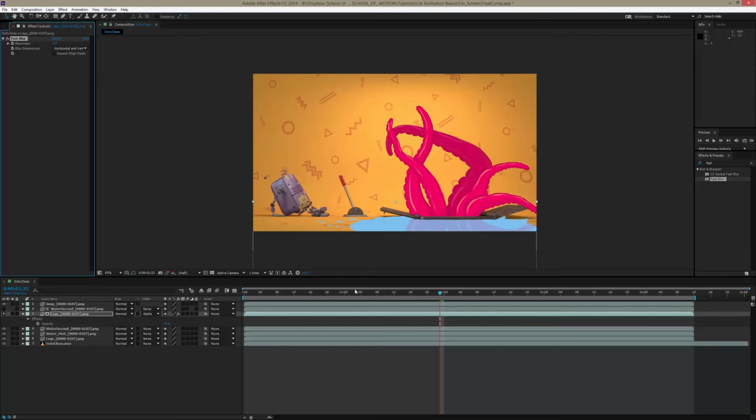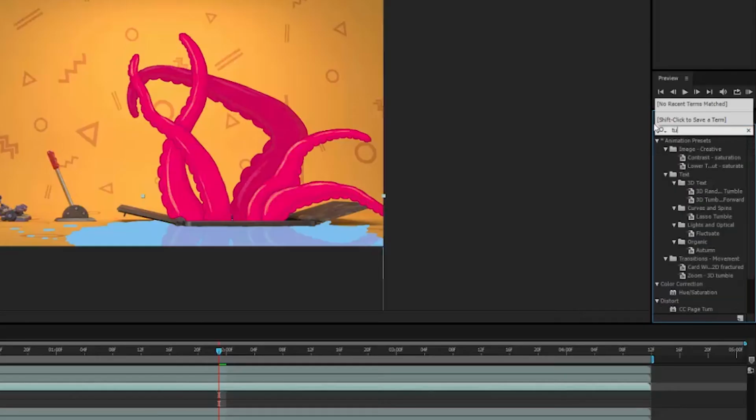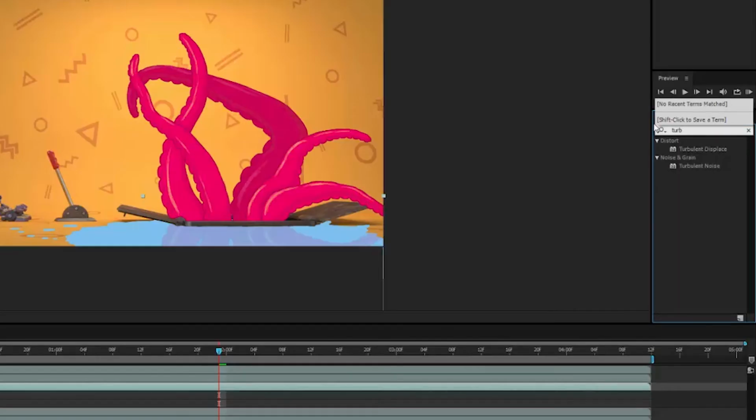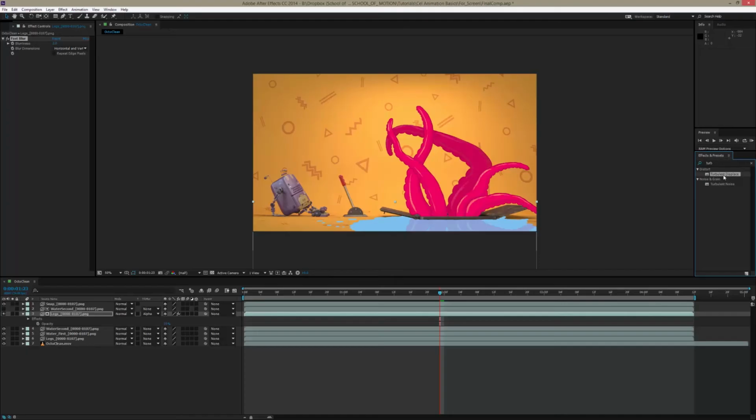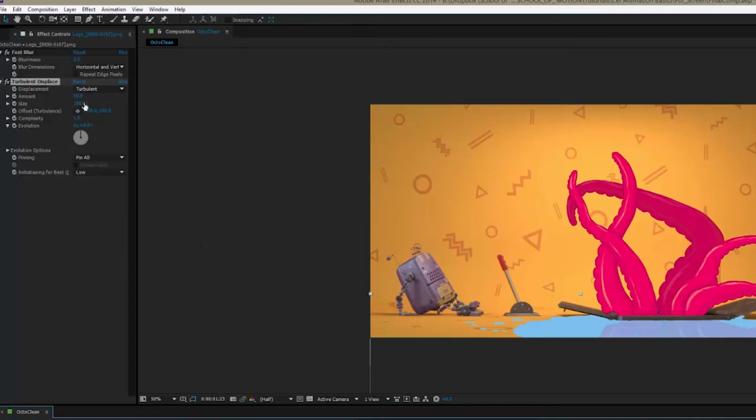The next thing we're going to want to do is add a little bit of a turbulent displace on this. And that will give it a nice texture. So let's drop our turbulent displace on. And again, we don't need a whole heck of a lot here. So let's just play around with the amount and the size here to get it to where we want it to be.